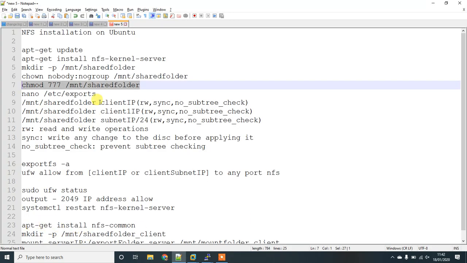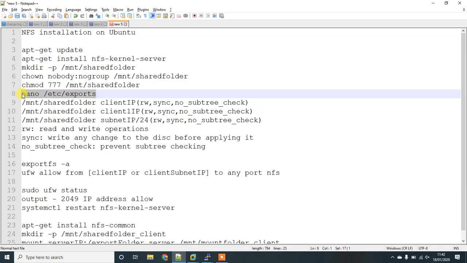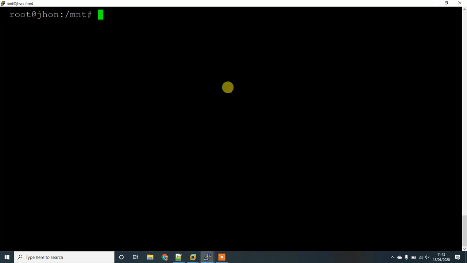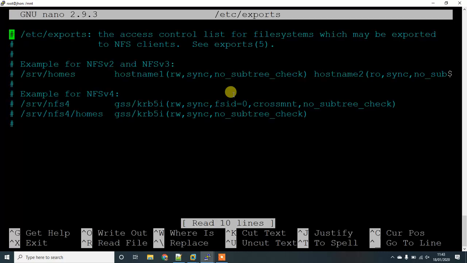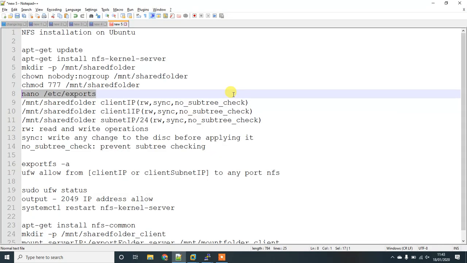And I'm going to open /etc/exports by using the nano editor. I have to add that client IP and details.